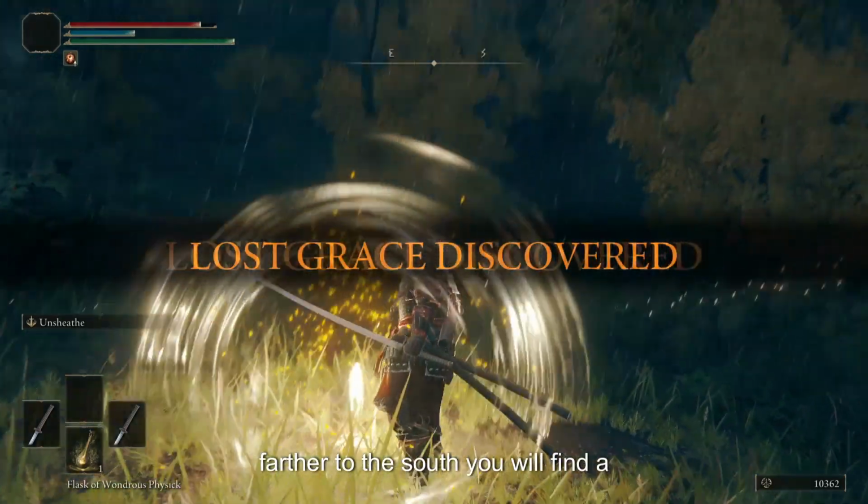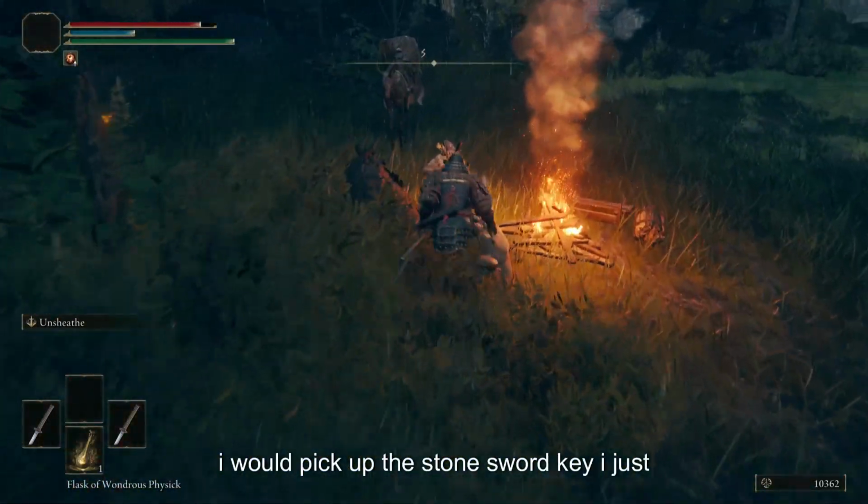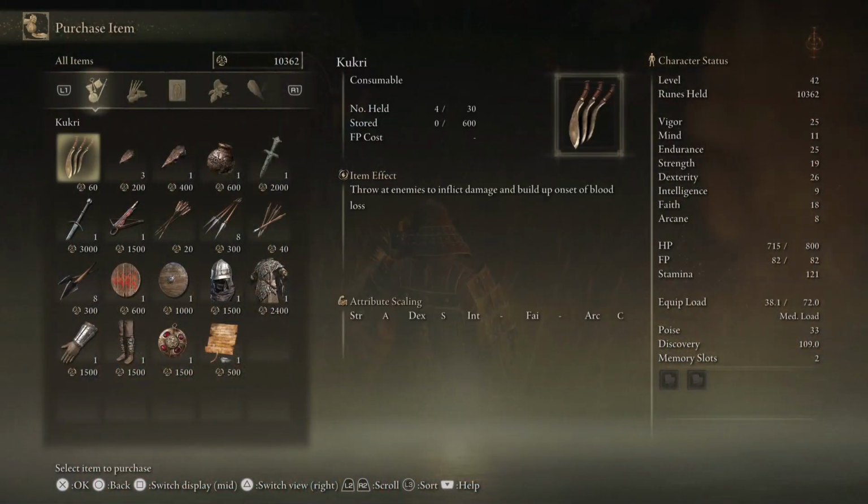Farther to the south, you will find a merchant. He doesn't sell anything too interesting, but if you can spare the runes, I would pick up the Stone Sword Key. I just like to always have them, just in case I need them.